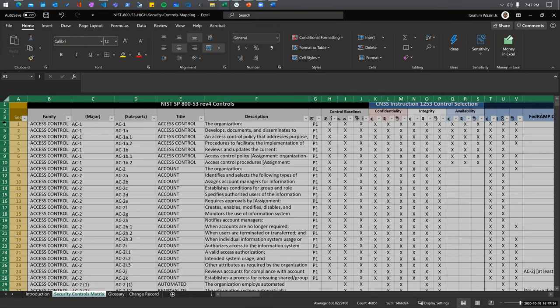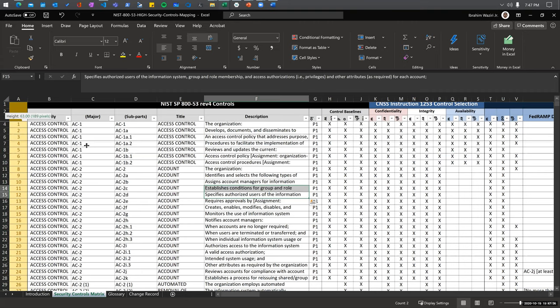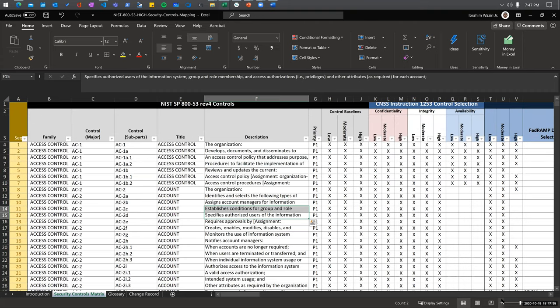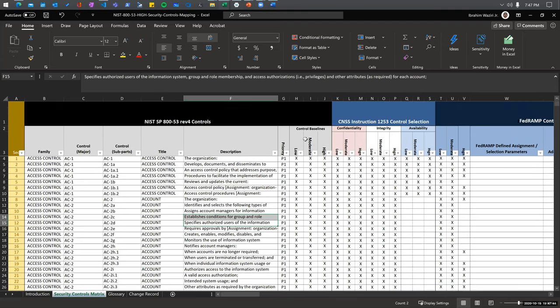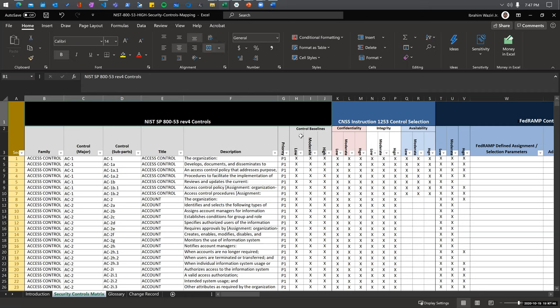Great. So this is from FedRAMP directly, and you can see what we were talking about earlier. These are the ones from NIST straight. These are NIST controls, and these are the control baselines: low, moderate, and high. And this is the CNSSI I was talking to you about. They did not identify it as ILs here because the way CNSSI does its categorization differs a little bit from how NIST does it.